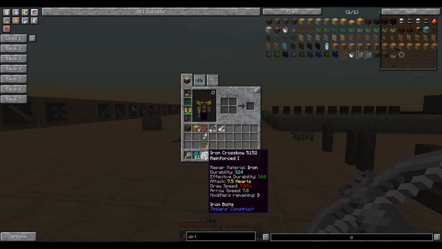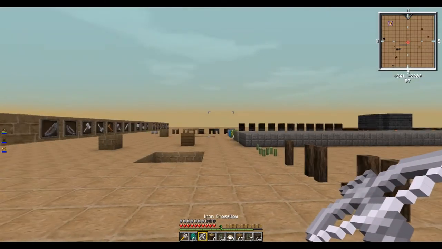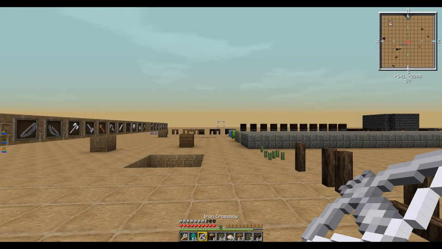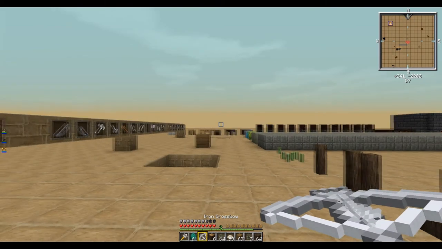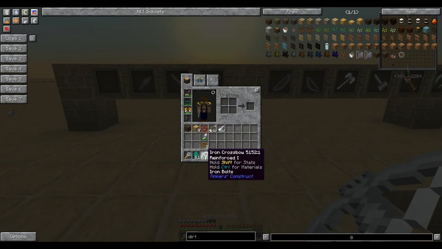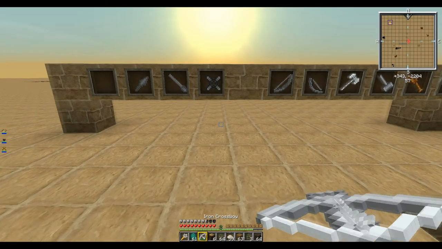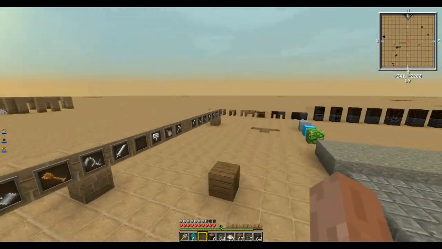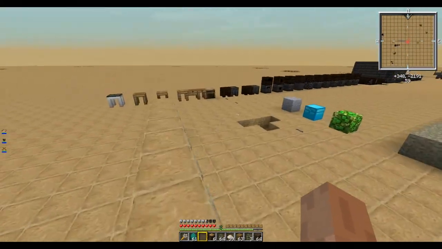The main drawback to crossbows is their draw speed. They are incredibly long for the metal ones. This one is a 5-second drawback. Like, I clicked right-click, and it's still drawing back, and now it's ready to fire. But the benefit to the crossbows is they shoot the bolts very quickly, and they also have the most armor penetration of any of the ranged weaponry.